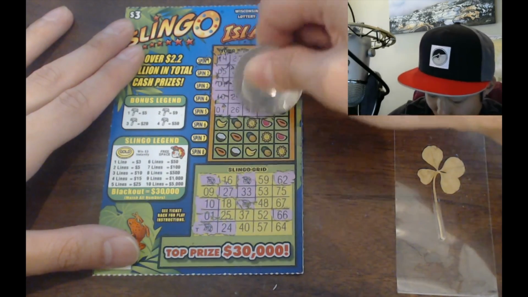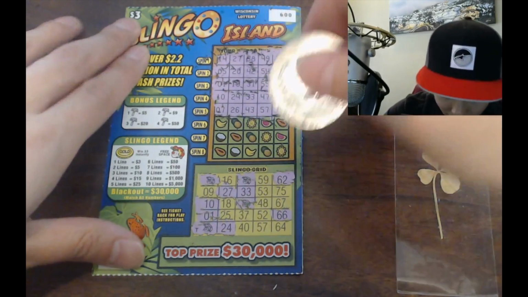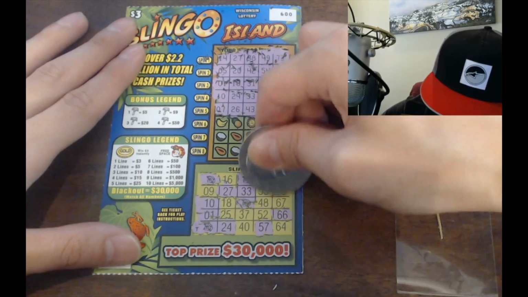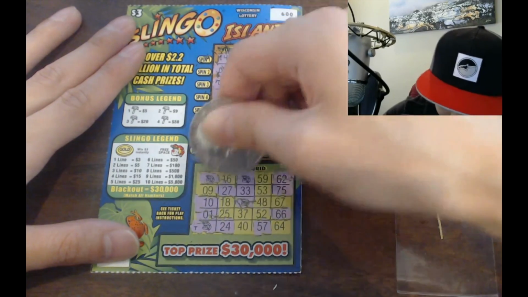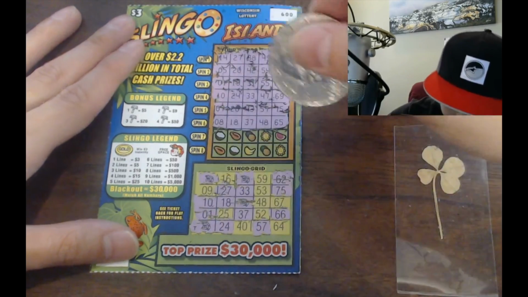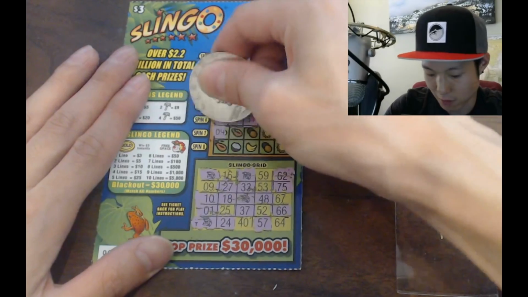7, 26, 43, 57, and 75. Okay. 8, 18, 37, 48, 65. Got 18. Got 37. 48. We got 48. No 65. That's okay. Okay.